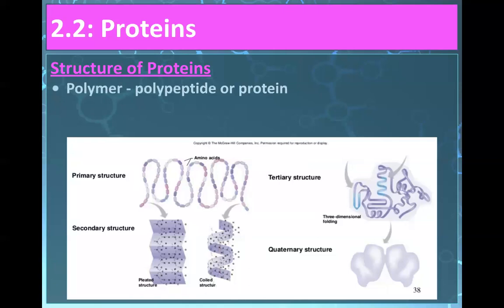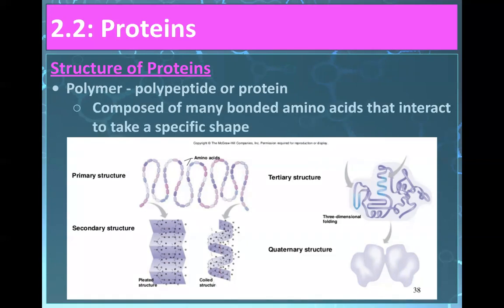Okay, so going further with the structure, a polymer is either called a protein or a polypeptide, which is just a chain of amino acids. Okay, a protein can be several chains of amino acids that have been bonded together. All right, so the amino acids, the nonpolar, the polar, as well as the charged ones, will interact. Okay, if there's sulfur in one and sulfur in another, they can form a sulfur-sulfur bond. There are many hydrogen bonds that occur because of the polarity between different amino acids.